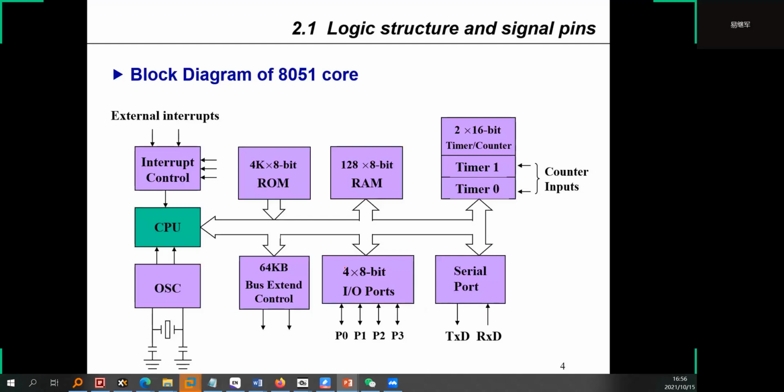This is a block diagram of the 8051 core. It's a CPU. This is a bus. Interrupt control is under the oscillator, and the oscillator is connected to the CPU.